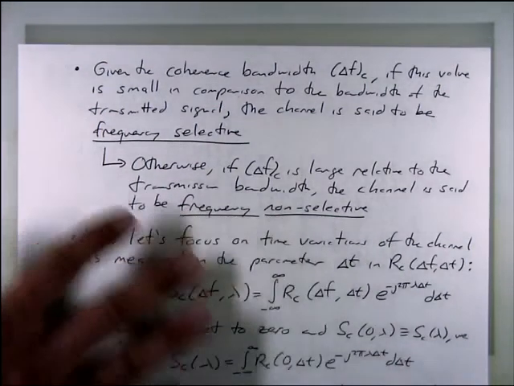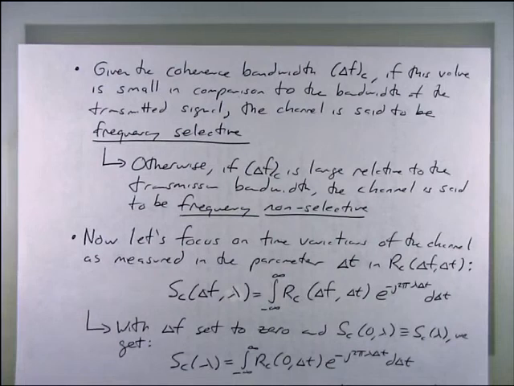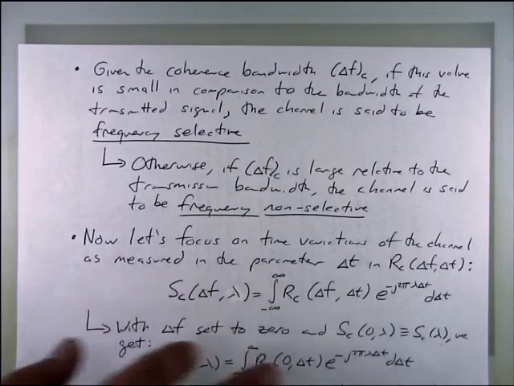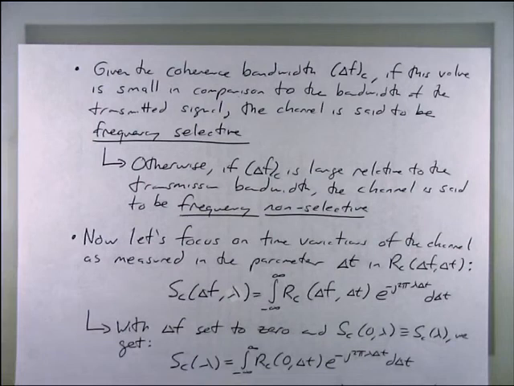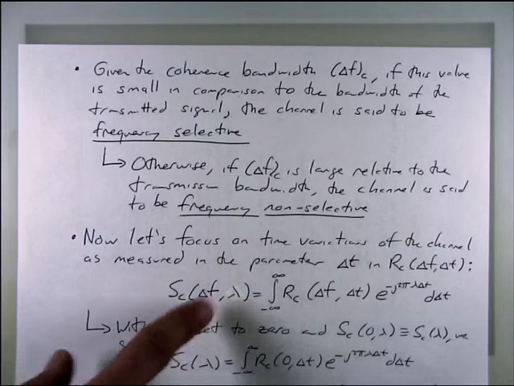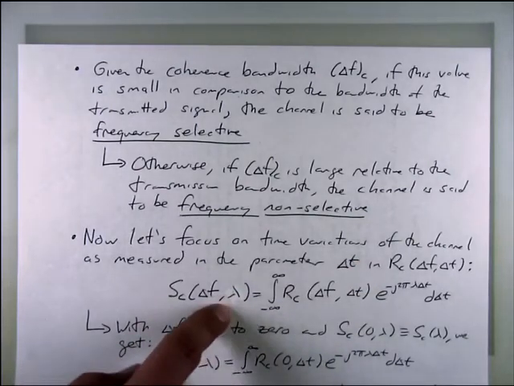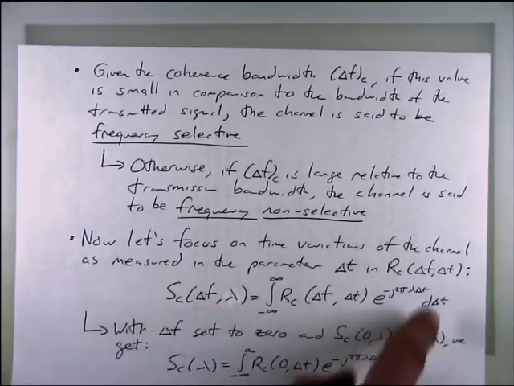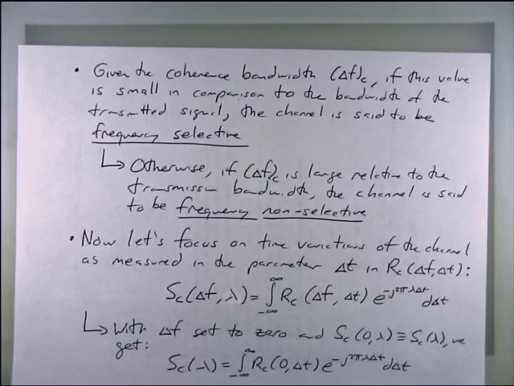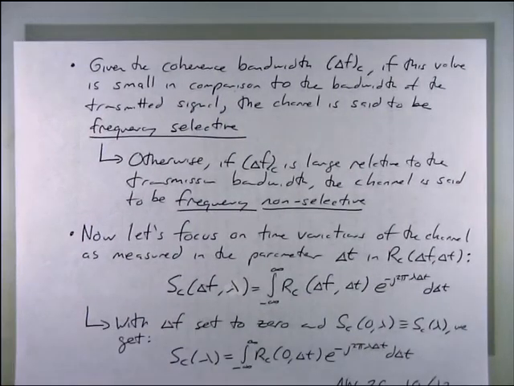And now there's all this other mathematics that describes the time variations of the channel, measured in terms of delta t. So you have a lambda term, and what's interesting about the lambda term is the following. Let's say we replace the delta t with that guy instead, and also in this expression. And now let's say for the delta f, there's no difference in frequency. We're looking at the same frequency. We set it to zero.